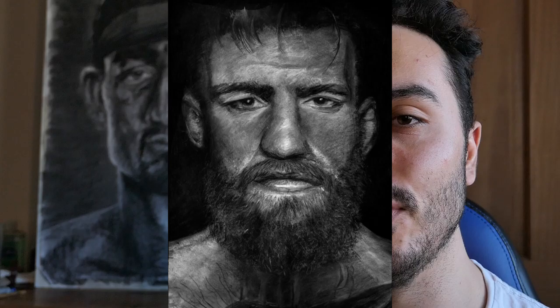Max Holloway is a fantastic fighter who's incredibly skillful and shows a lot of heart and character in all of his fights. So that for me was a more than good enough reason to draw him, and I think he's a really likable guy. This is a continuation on from the series of UFC fighters that I've been drawing, and I hope that you find the process of me making this work really useful.